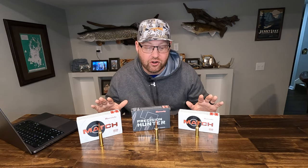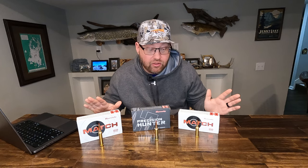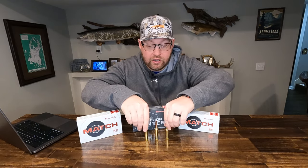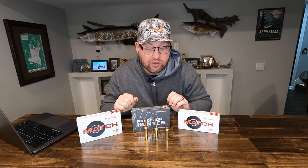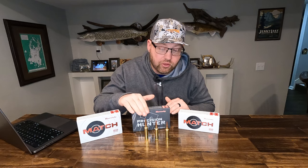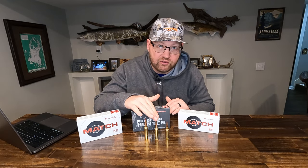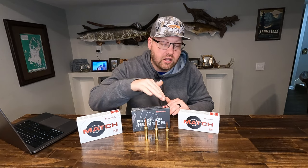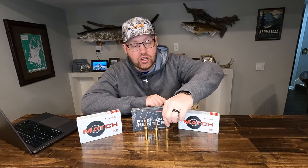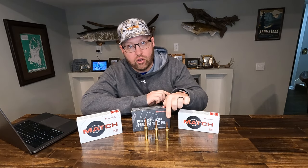Before we go through all three cartridges, at a high level, these Precision Rifle Cartridges from Hornady across the board — there's nothing to really dislike about any of the things that Hornady's done. Really cool cartridges that all have a similar parent case. They all share the 375 Ruger as the parent case, and we have different lengths that those cartridges have been trimmed to, where the bullets are seated out. The 300 PRC is our full long Magnum action at 3.7 inches, the 7 PRC sits at 3.340 inches, and the 6.5 PRC is around 2.9 to 3 inches — kind of that short action Magnum cartridge. They've all got the same type of shoulder angle.